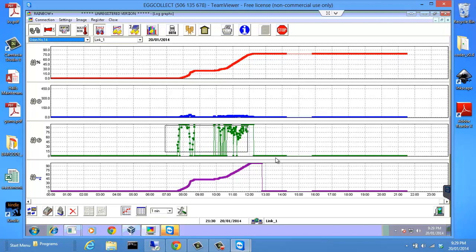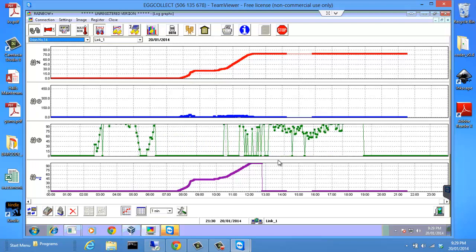We zoom in on that one. So here we can see very up and down speeds in shed 14. So this is actually the belts that go stop, go stop, go stop, go stop all the time. And it's very, very erratic. So you can see it got a little bit better at the end.